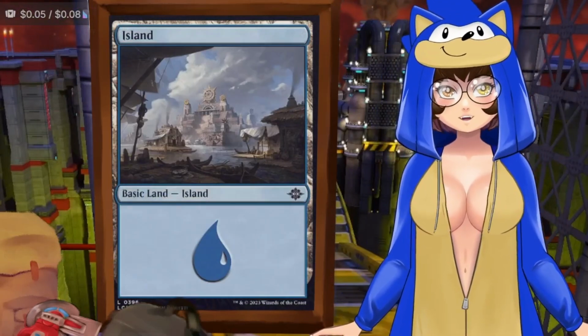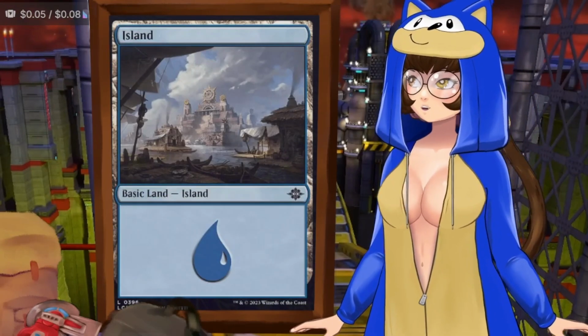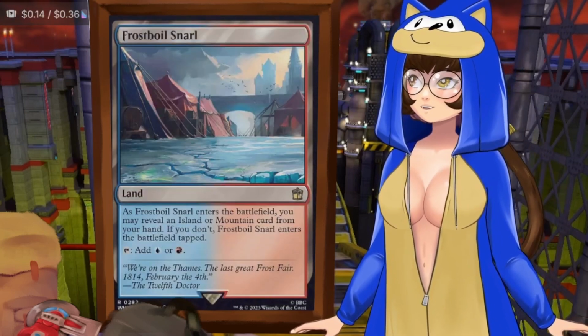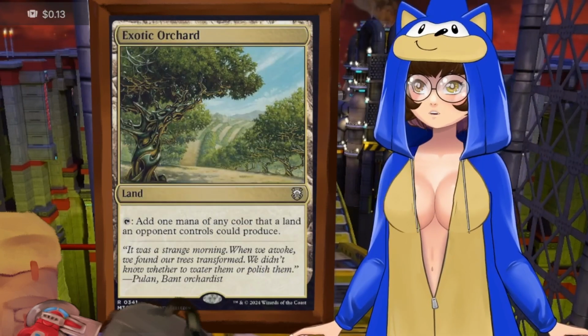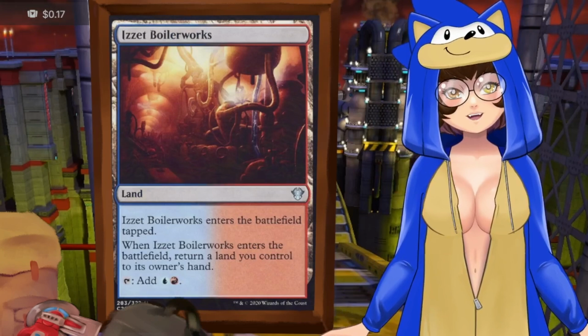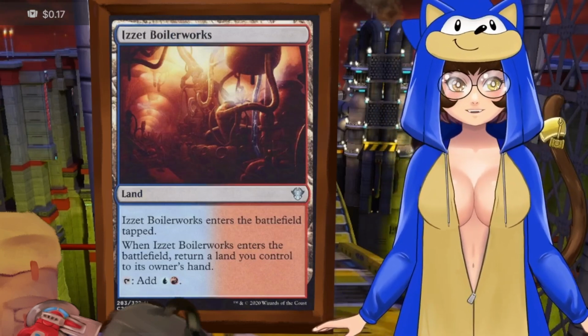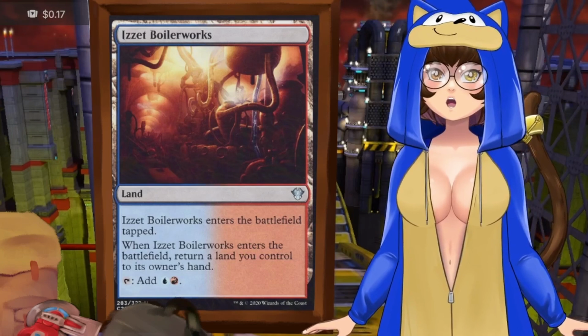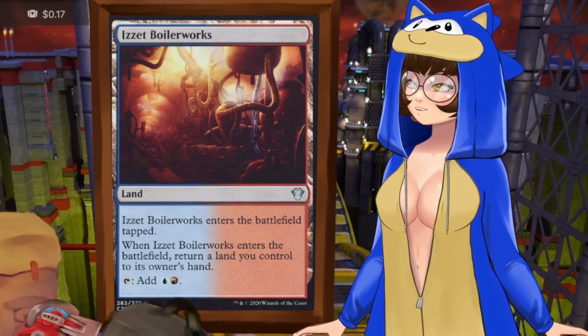to account for us having a bit of a heavier lean on blue thanks to our counter spells. Then in our dual lands, we are running a Ferris Lake as a filter land, a Frostboil Snarl as a reveal land, Command Tower and Exotic Orchard as the auto includes Wizards should have never printed. Izzet Boiler Works to get our cards that give us enter the battlefield effects on the battlefield, lets us use those over and over and over again because it is a bounce land that also taps for 2.